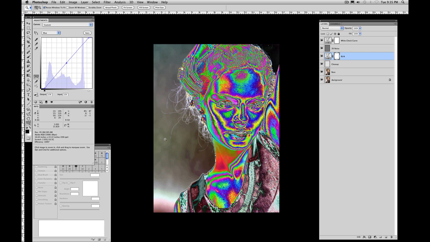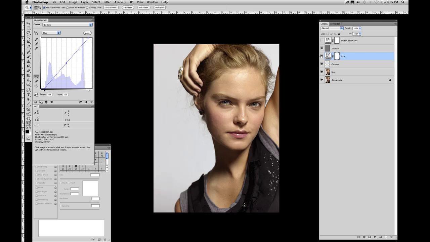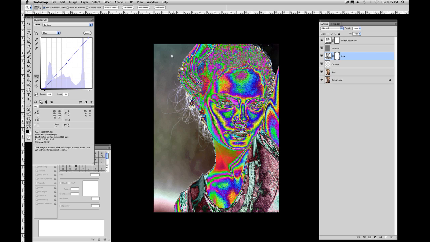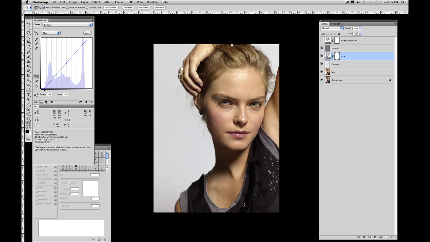It actually slightly neutralized the background too, which is not a bad idea. So I got rid of some of the cast here. I'm still going to fix that cast because, as you can see, with the white check curve, there is a cast in here, a multiple color cast. So we're going to get rid of that. This is how I start. The next thing I'm going to start to do is clone all through here, getting out all this hair, and then maybe fix this little area down here with a curve. So let's start with that.